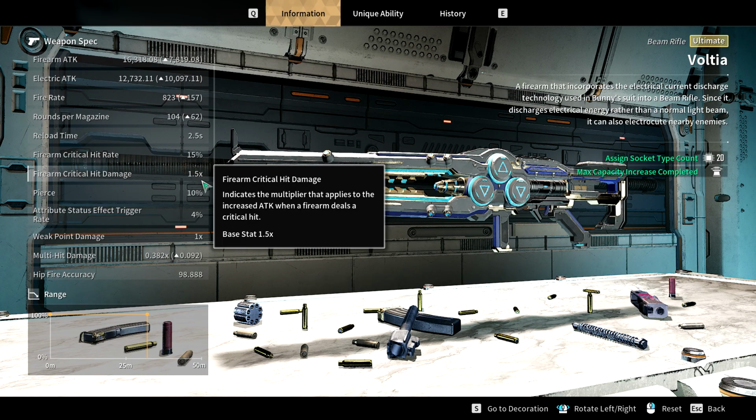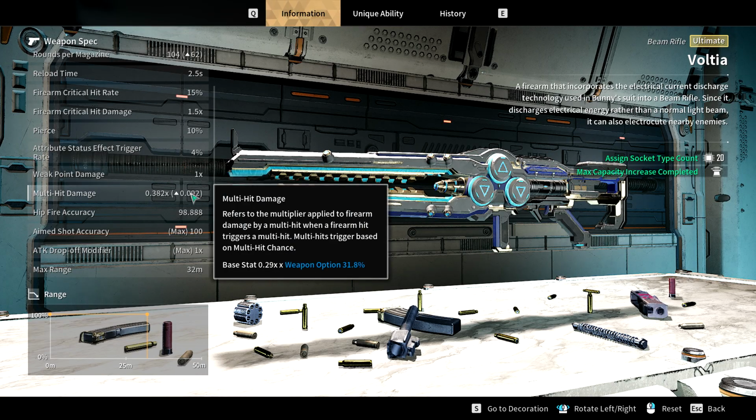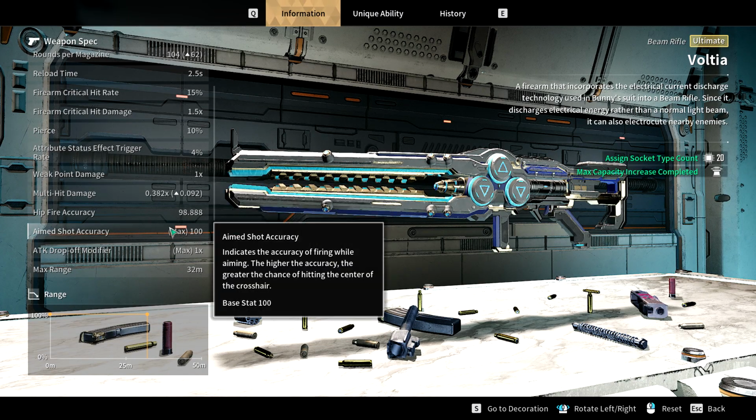So this is one of those guns that's sort of in between. You can build with crit or you can build without crit. I've decided to build without crit for this one, and it seems to do fine. You can try the crit build as well, but because we have multi-hit stuff, I thought we'll go with non-crit. The multi-hit damage here is nothing particularly great, but it's 0.29 times. So let's say almost 30%. Accuracy is great on the gun.